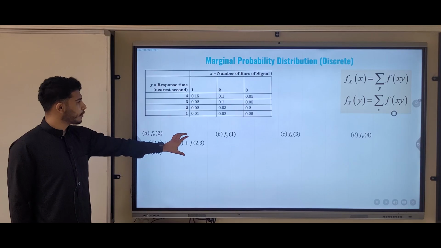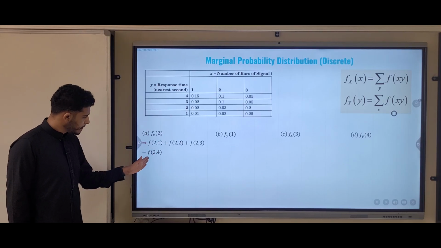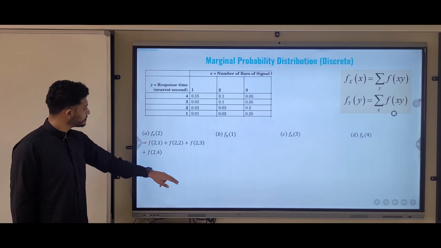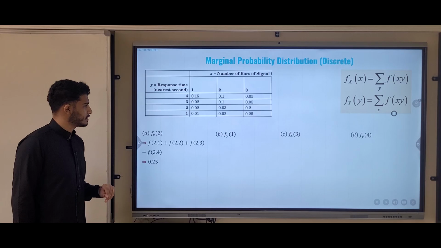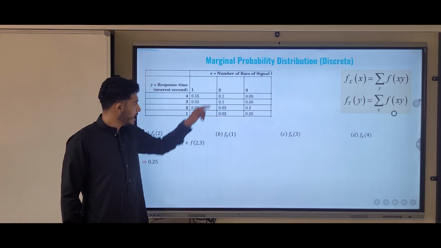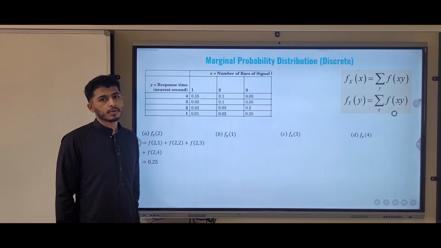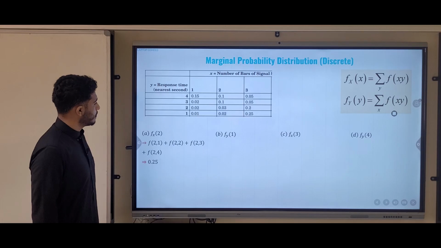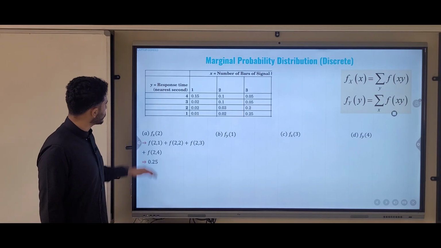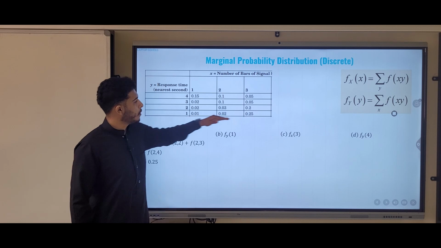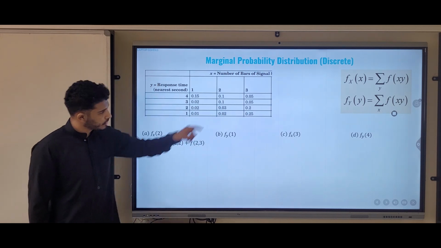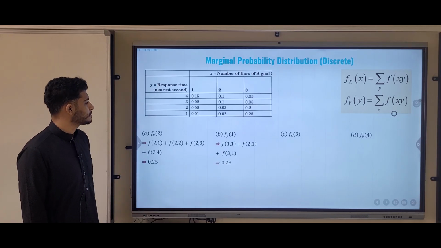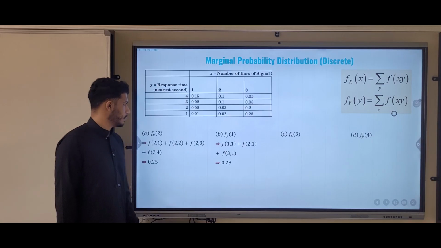This is going to be the way that you write it. Here we fixed x, and we iterated over y. So you can easily see it, and find the answer at the end. And if you sum all of these values for x equals 2, you're going to find the exact same answer. So let's move to the next one. The marginal of y equals 1. So this is y equals 1. You can sum all of these values you have in this row, or you can use the formula, fix y, and iterate over the values of x. And you're going to end up with this answer at the end, hopefully.